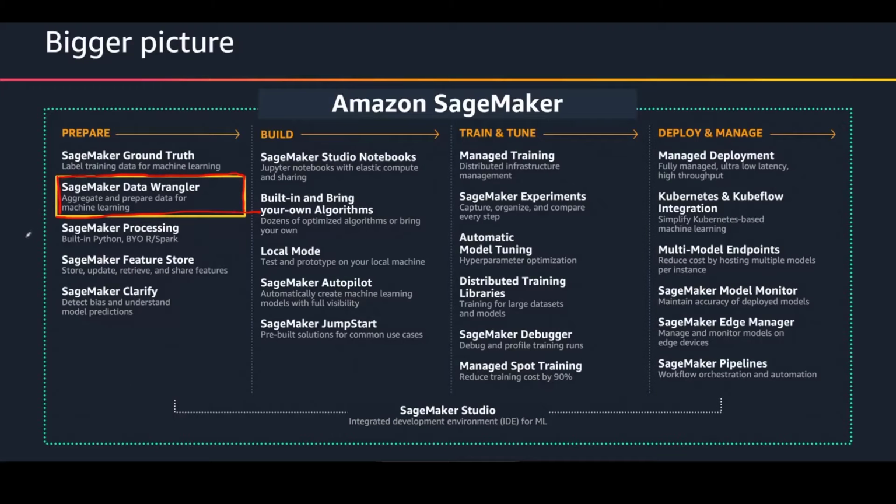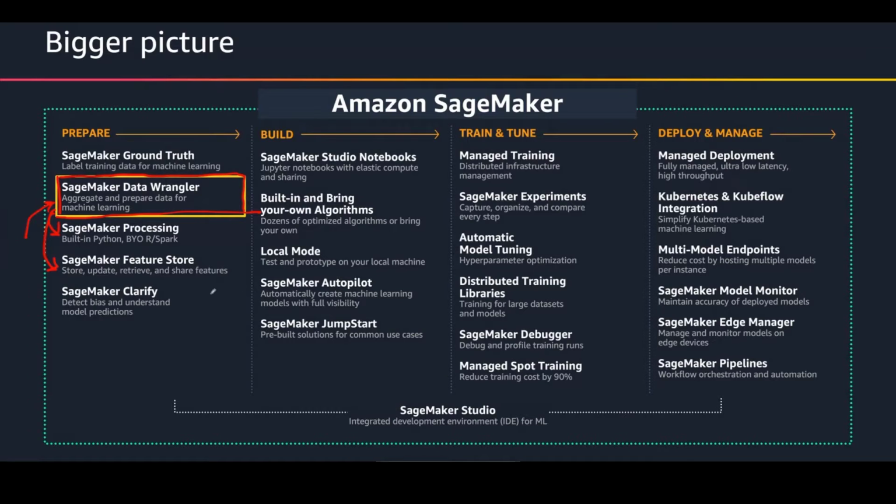We will predominantly spend our time here in the Data Wrangler, but you will notice as we go through the workshop that it integrates quite well with a lot of other features of SageMaker. As a matter of fact, by the end of this lab, you will also see how Data Wrangler actually kicks off a SageMaker processing job to do the data transformations. You will notice that there are features which allow you to not only export data out of Data Wrangler into a storage system, but also export data into SageMaker Feature Store.